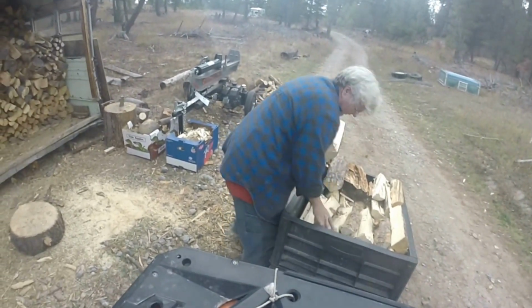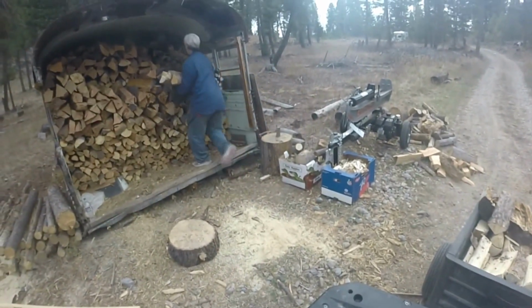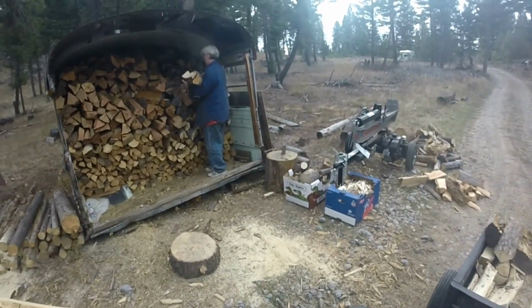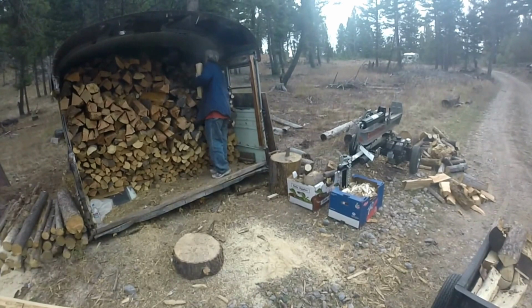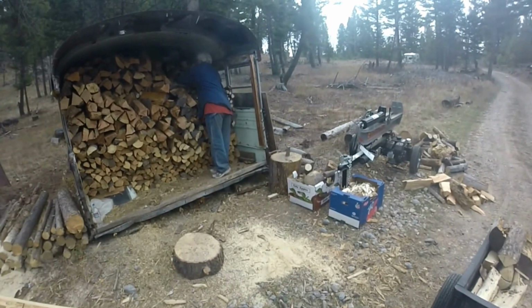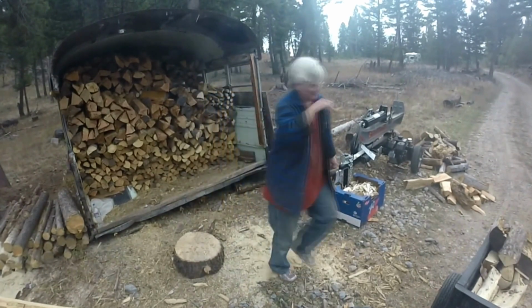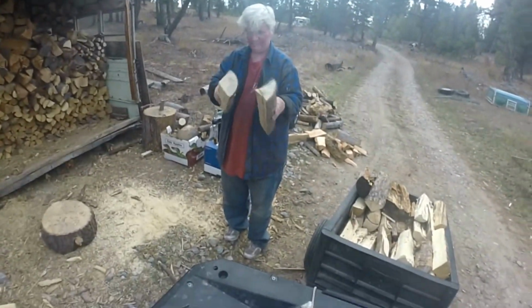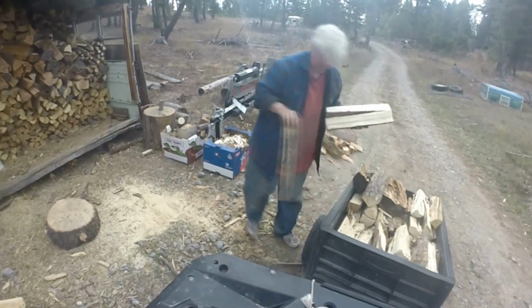We have some big stuff overnight, but it'll roast you out of there if you get too big a wood in there. We've even had 90 degrees in there, dying. So we try to split our wood pretty small. By small, I mean like this size here. We don't really like a lot of big wood.